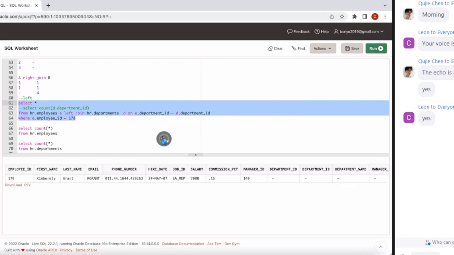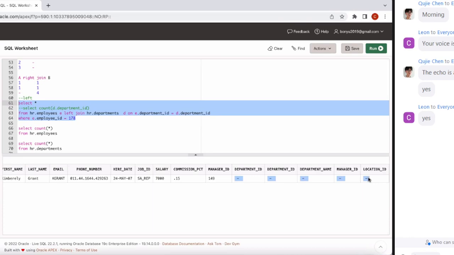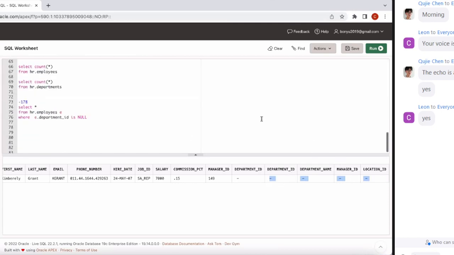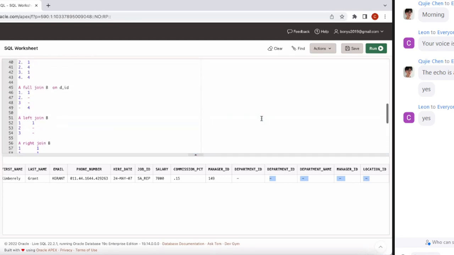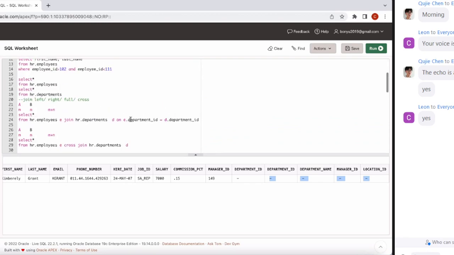And when you run it again, you can see the employee ID 178, and the rest of these 4 columns derived from the right table, the department table, should be filled with null values. So this is the difference between the left join and right join, and also the full join and cross join.